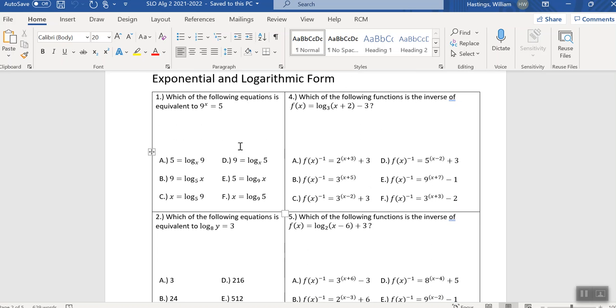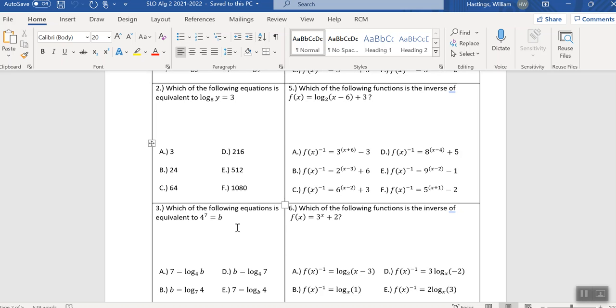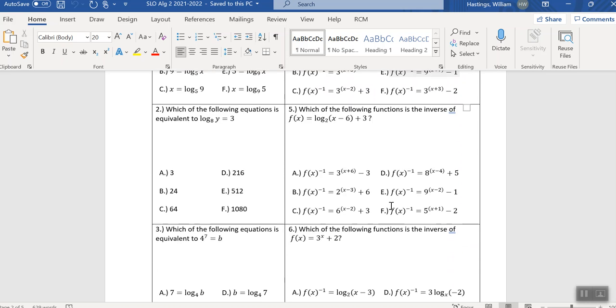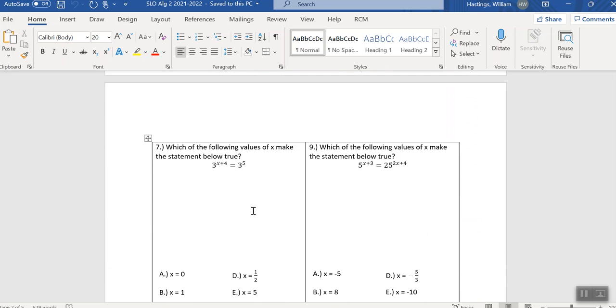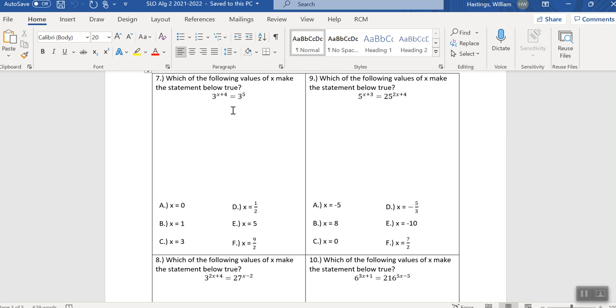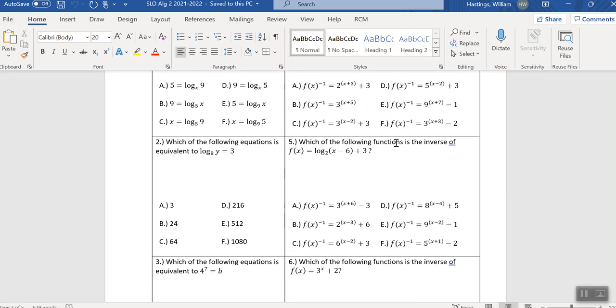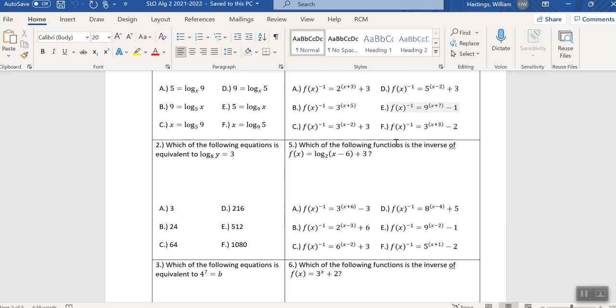And we start with nice, easy rewriting of logarithms, and then we ramp up pretty significantly to finding the inverse of logarithms. And then moving on over here, we begin solving when we have exponents that we're going to have to manipulate the base in this case, and similarly right there. So kind of covering 3 different facets of exponents and logarithms. You can see it's a relatively broad goal.